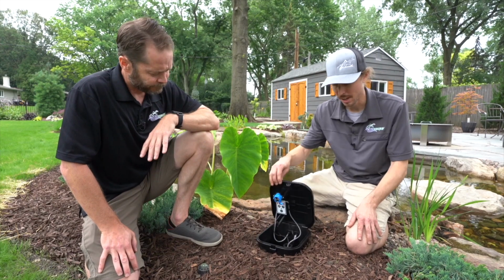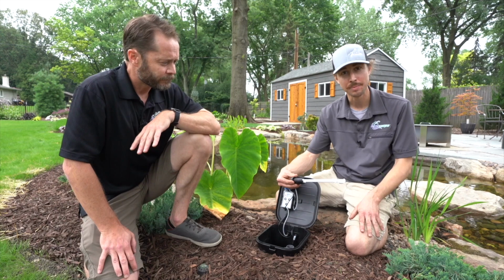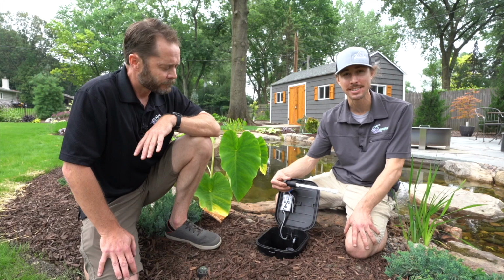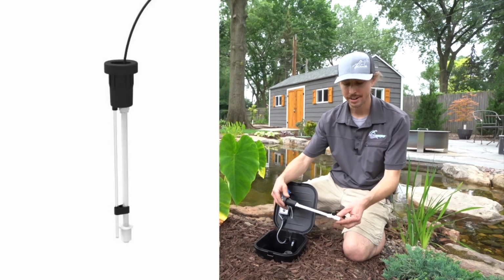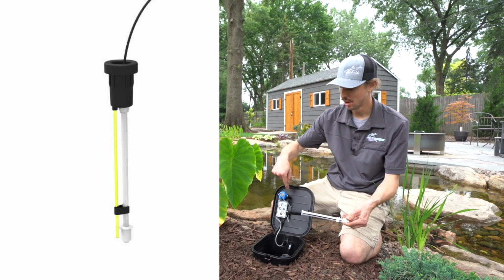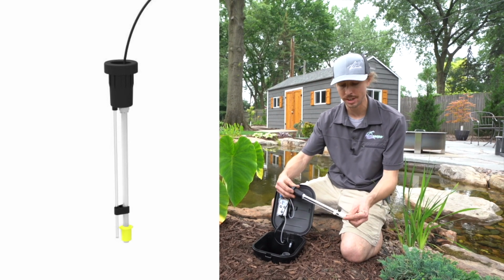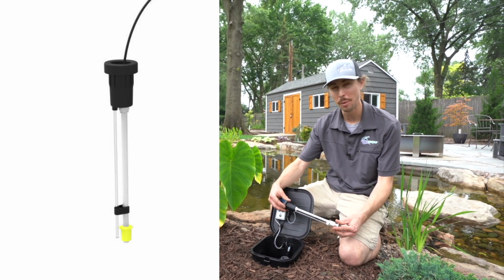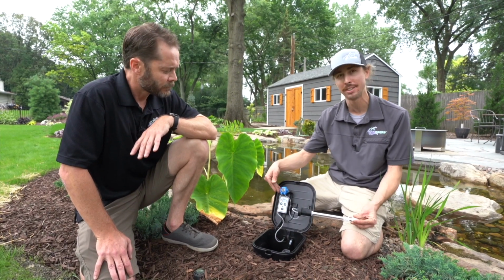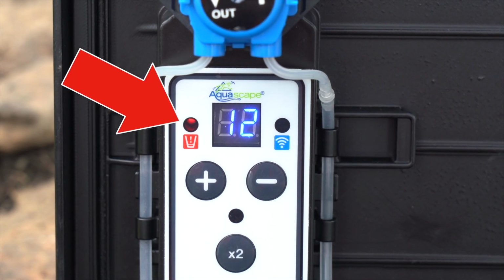Yeah, so what we've developed to actually mitigate this issue is what we're calling a low treatment alert switch. So this is specially designed to fit in both the 1 gallon and half-gallon containers for the XT system. And you're going to see two different things here. You're going to see an intake. This is going to go ahead and bring that treatment up this line through the control panel and out to the water feature. You're also going to see this little electromagnetic read switch. This is going to indicate when that water treatment is about 90% empty. It's going to go ahead and send a signal up to the control panel here, where it'll illuminate a little LED on the control panel to go ahead and tell you that that treatment will need to be replaced shortly.